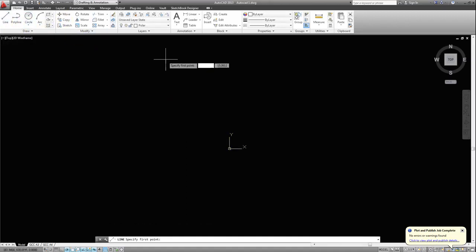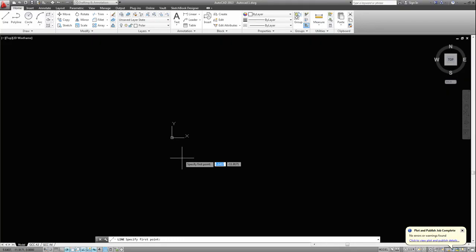Now with line, we'll start from the beginning, which we've already done a bit on. It says specify first point. Now it depends on how much geometry you're going to have in there. You can either just click it and then it's wherever it is on the screen. But we know that this here at X, Y and Z is 0, 0, 0.